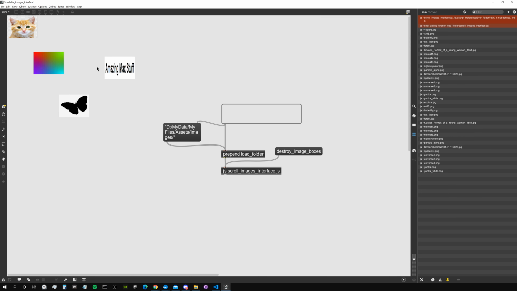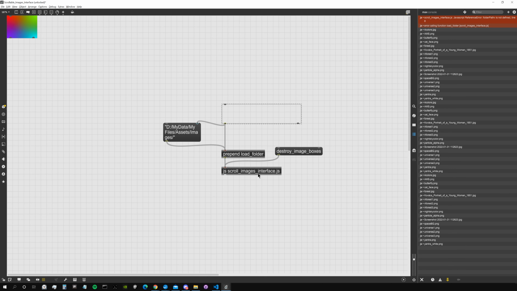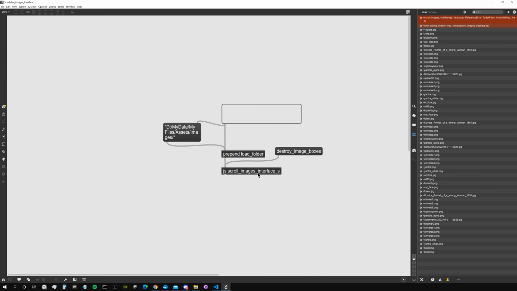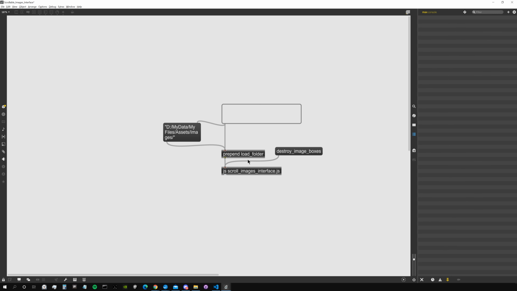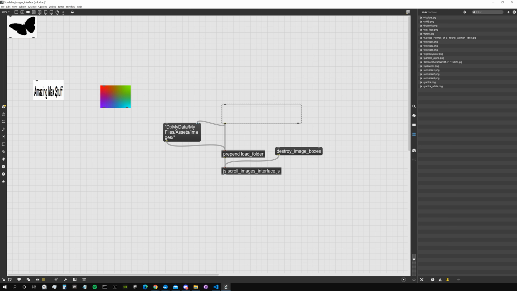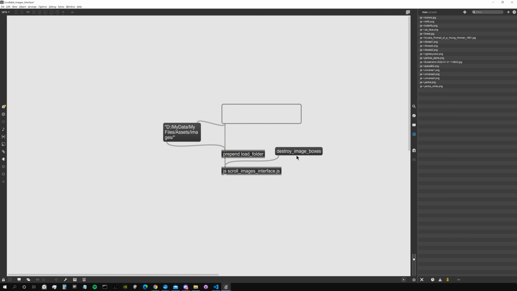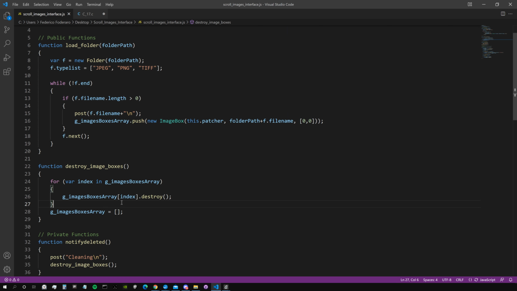So let's give it a try again. Let's delete this manually. I guess first I have to delete these. Okay, cool. It cleaned them. Okay, so let's give it a try. I create the images. There they are. Now I want to destroy them, and there they go. Cool. And we should also take care of cleaning the memory for the image matrices.